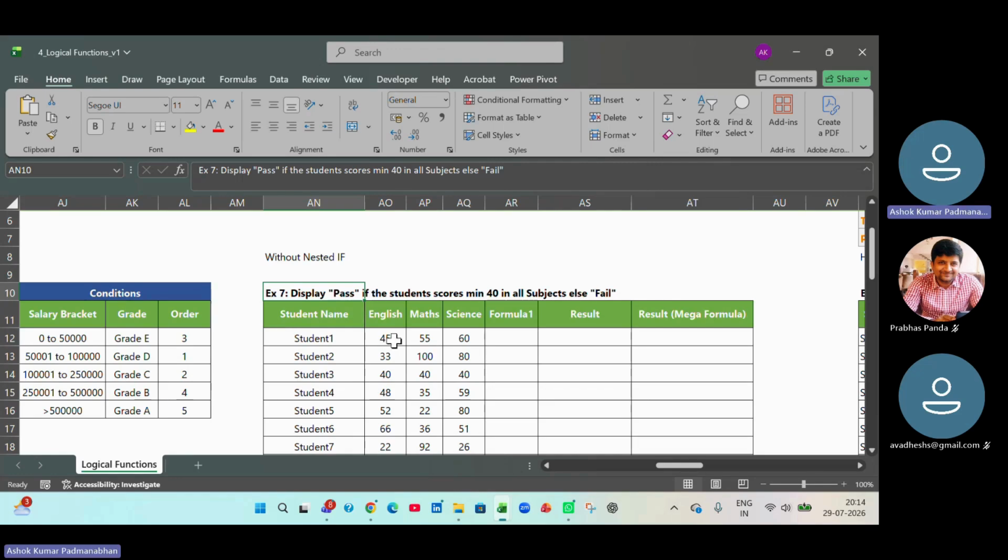In order to get a pass result, in every subject they have to take a minimum of 40 marks. Then the result is pass. If any one of the subjects they have failed, then the result is fail. How do we do this?